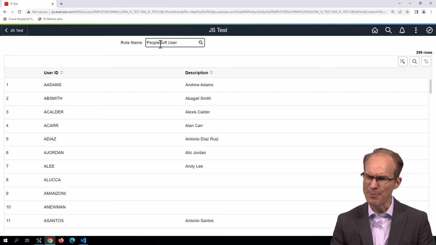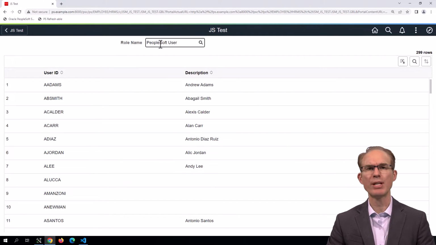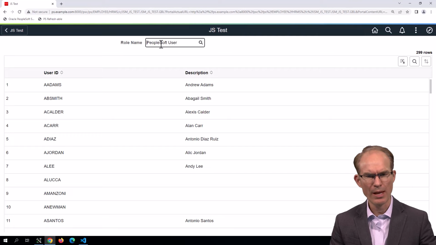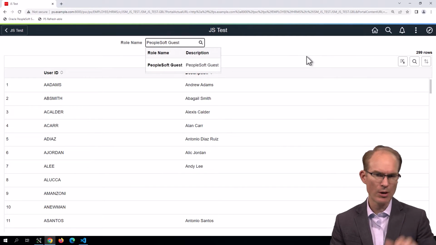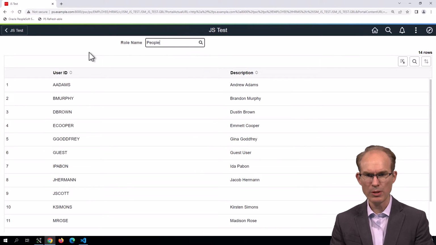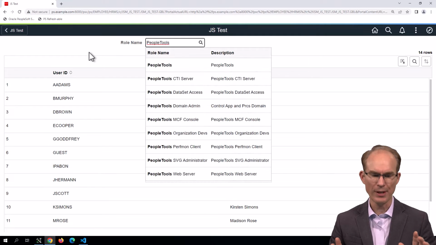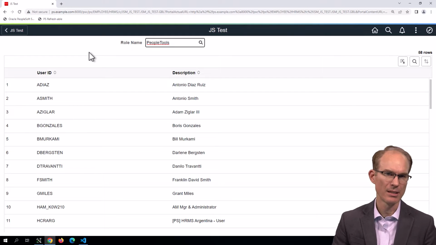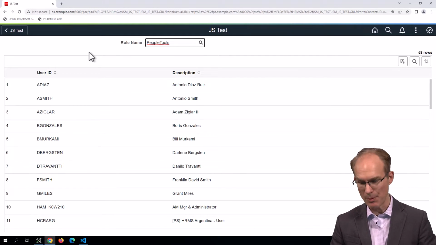I'm thinking this may not work well with a barcode scanner, which is just going to put in that data and hit the enter key really fast, unless you're able to insert some pause. But then again, do we want to reprogram the barcode scanners? I don't know. Let's try this again. How about PeopleSoft guest? And you can see over there 299 rows. Hit the enter key, and now we're at 14 rows. Let's go with PeopleTools, enter. Oh, nothing until the type ahead appears, and then we hit the enter. Hey, it's an idea. May not be the best idea, but it's an idea.